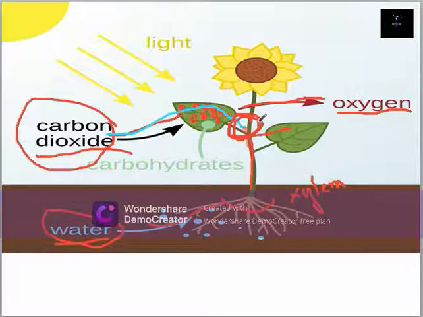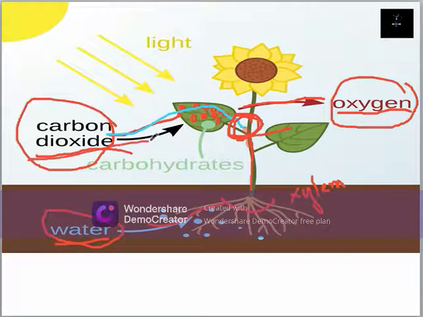The vegetables that we eat contain this stored food. The oxygen released during photosynthesis is required for living beings on Earth. So this is the energy that is required for living beings on Earth. During breathing, we take in oxygen and give out carbon dioxide. Therefore, photosynthesis is a necessary phenomenon on the Earth.